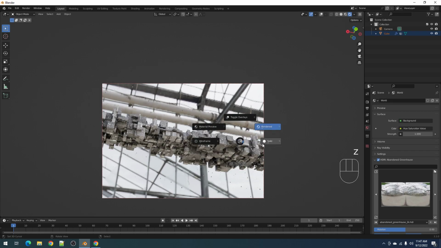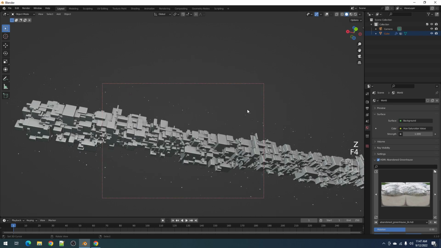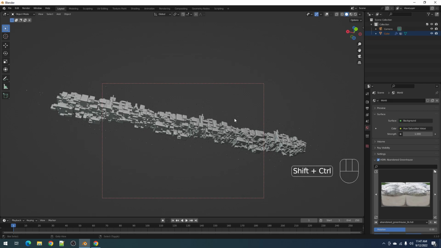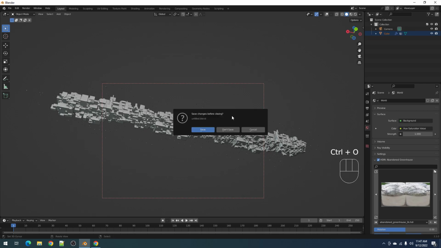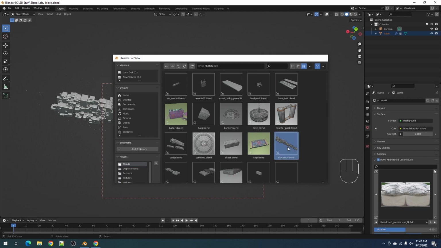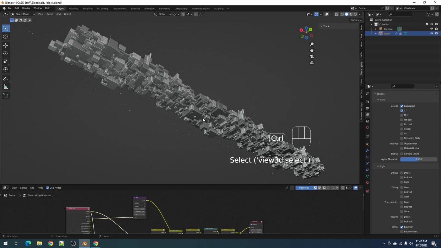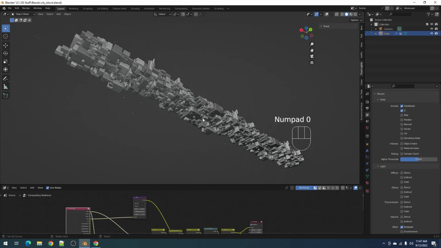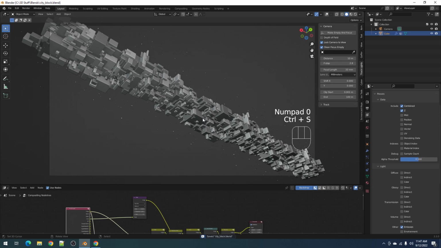So you don't have to append. You can just open the file, Control O, copy it. So save city black, Control C, and then go to your other projects, Control V. Okay.